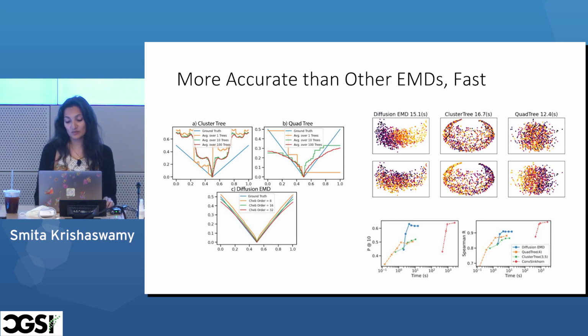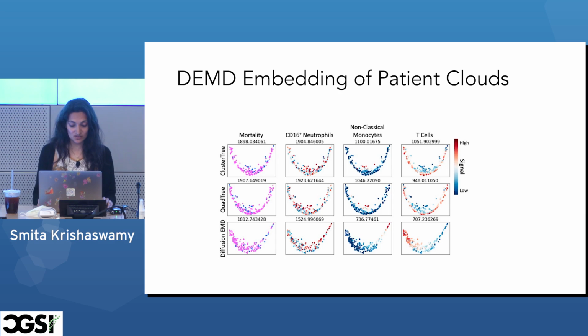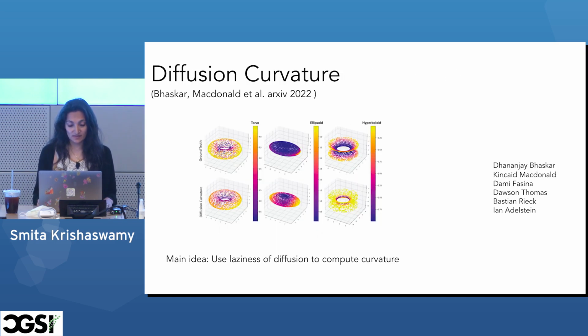So in this example, we created fake probability distributions that were centered on different locations in a Swiss roll. Diffusion EMD is able to come up with an embedding, where each dot is a whole distribution. And the others come up with a more mangled structure there. Going back to the COVID patients, it actually gives a very nice summarization where these are the patients who died and these are the ones who survived, and you can look to see differentiating features between them, potentially using the multi-scale analysis method.